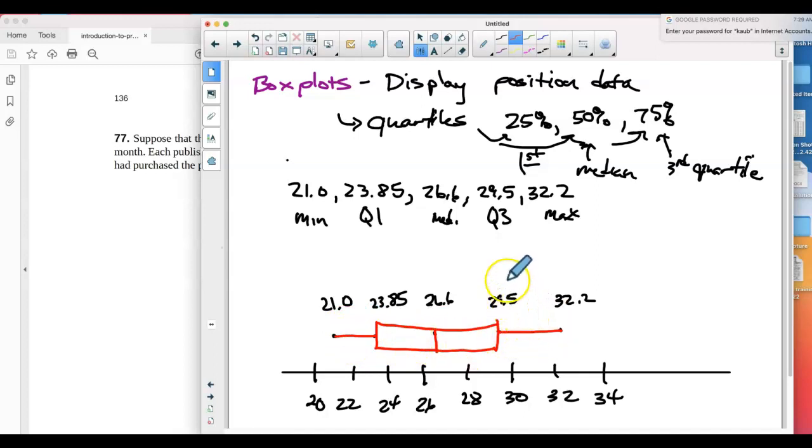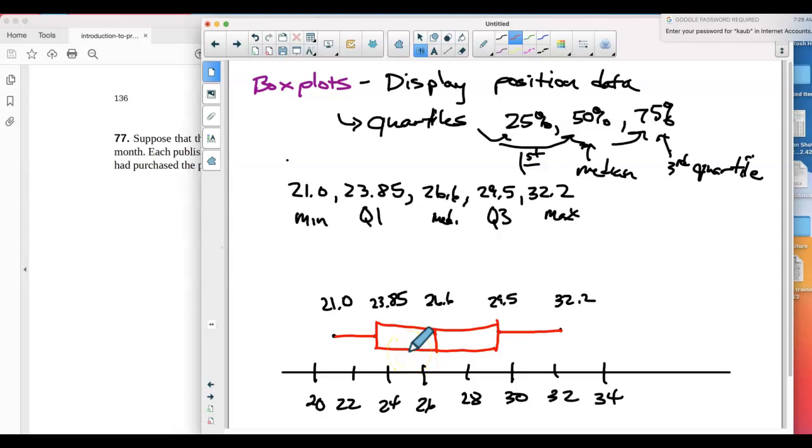Now, those are pretty evenly spread. They don't look like they're too much different. This one looks like it's got a little bit bigger spread here than any of the other ones, but they look pretty even. This one's the shortest spread. You can also subtract and see what they are, for example, but you can also use the graph. You're going to be looking at graphs and talking about spread on this.